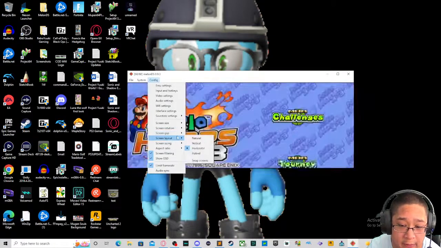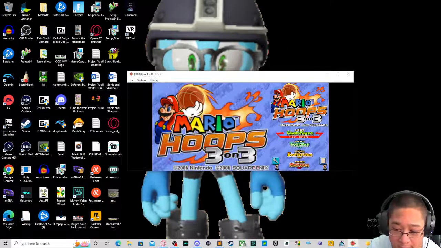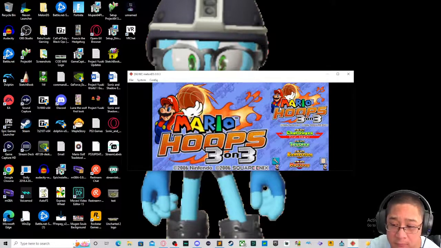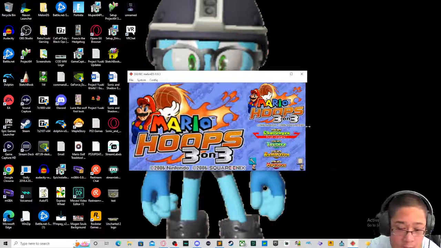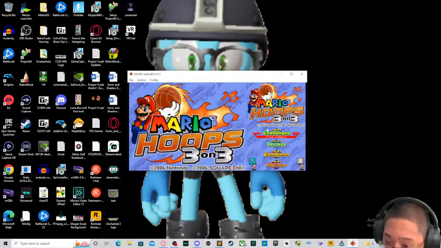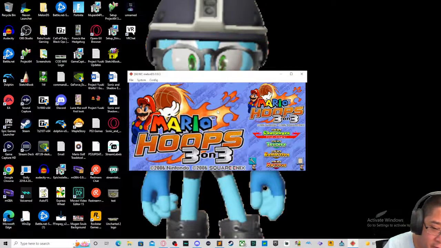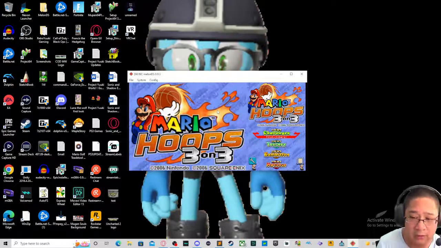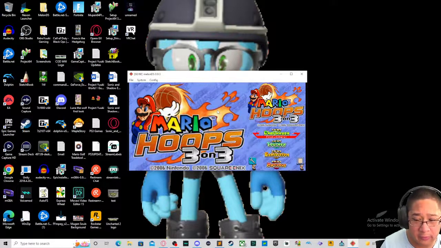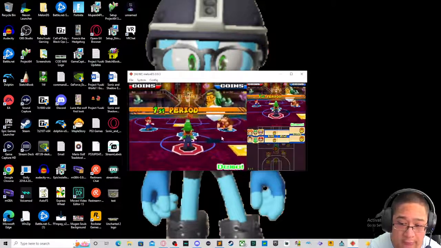And if we take a look at hybrid, as you can see, we have the big screen at the top, and then we have the mini layout of the bottom screen. So what is this useful for? Usually I see these in streams with the DS, where they put something on the top and the game on the bottom. So that is useful for that.